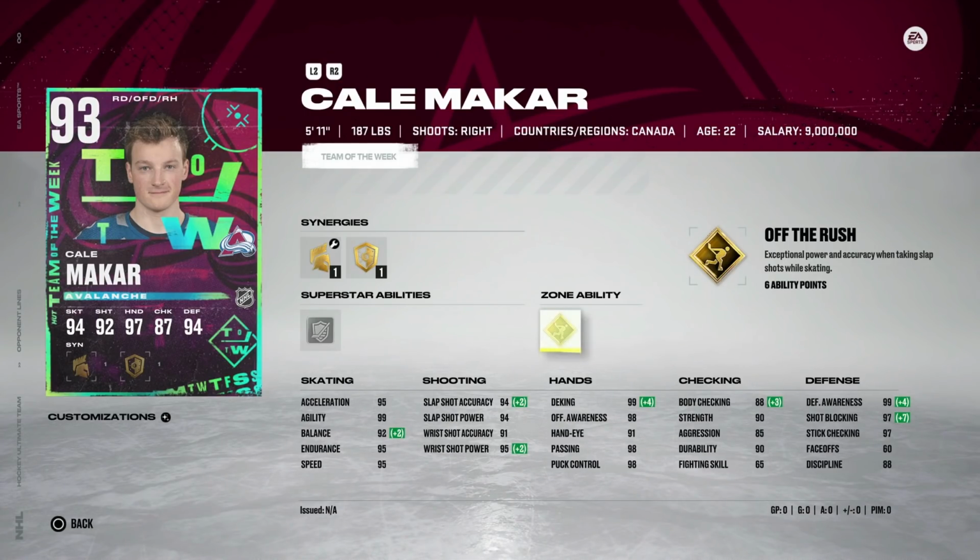He just won't be able to knock people off the puck. The smaller defensemen just don't seem to have it. However, Stick 'Em Up is really good, especially with the ability point changes. 2 for that is nice value. So this could be a really fun card. And again, this is another reason why I'm not a huge fan of his X-Factor, because his X-Factor card doesn't have really good abilities.